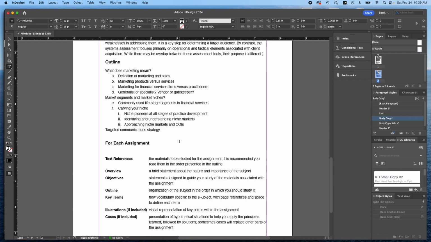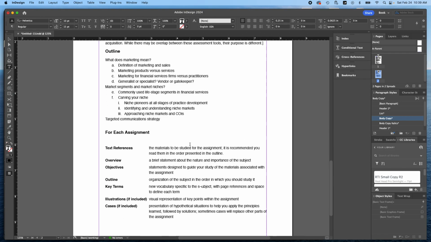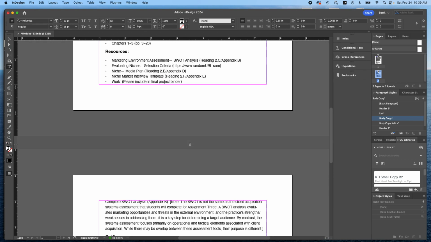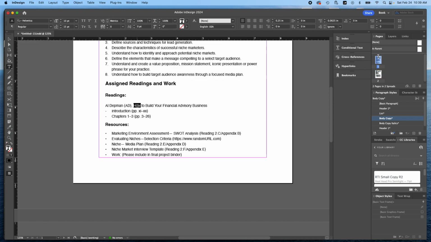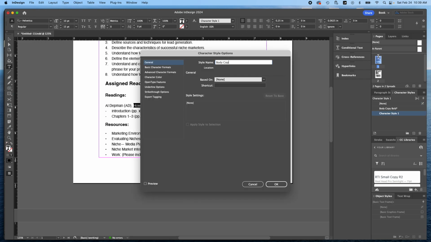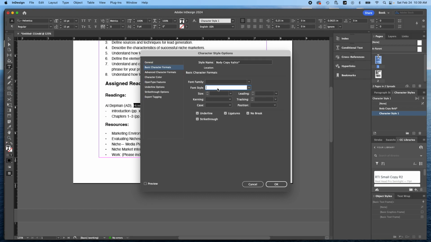And that's it. I'm going to do one more. Just for the sake of this, we'll make an italics character style sheet for this word of this periodical. Italics, and then all I need to change is italic.